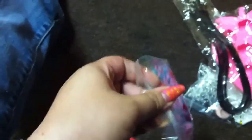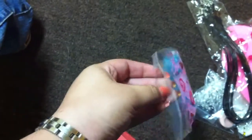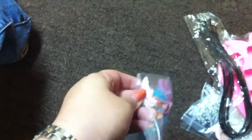And then she sent me this one. I don't know what's in here. Okay, I can do this. I can do this. Maybe I can't do this. One second. Okay.